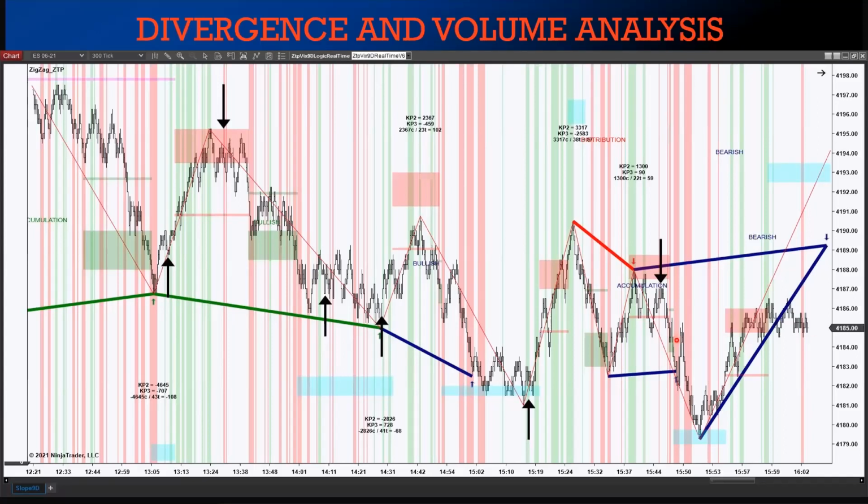And one thing that I just forgot to mention is where you see the line in blue here, what the line in blue means is that the divergence indicator became non-divergent on that bar at that point. So that's why you see something in blue right there. Basically, it's not going to disappear from the chart if it becomes non-divergent.